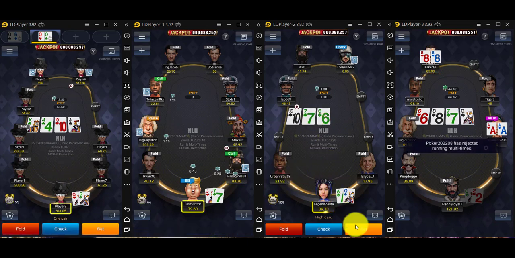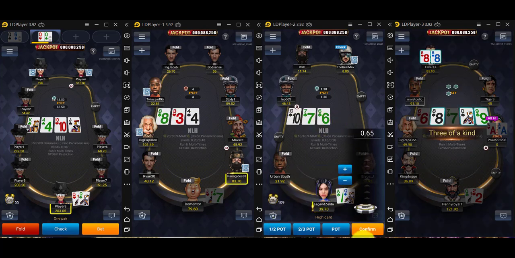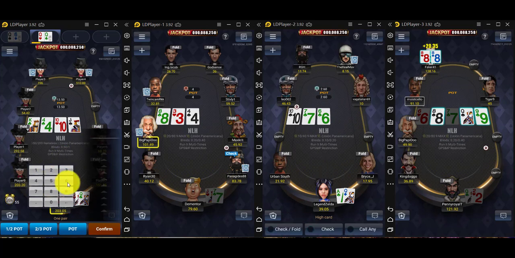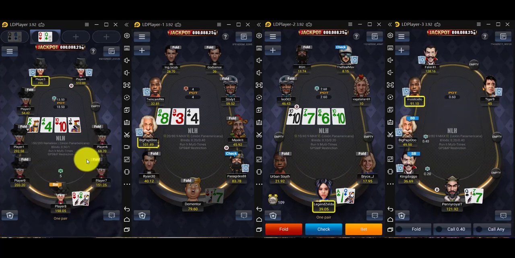With ace queen, I still think I like a small bet, even though this board isn't great. I'll bet half pot in position. And with the queens, now I'll start betting. I do not need to bet big because I do want to get value from a jack.